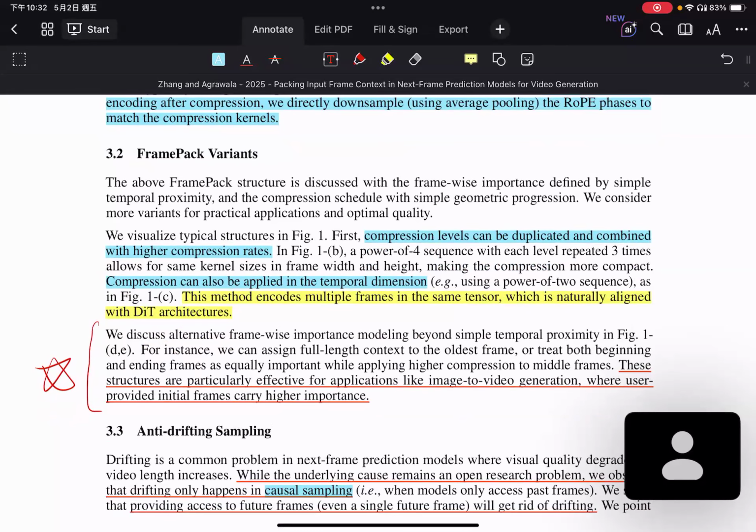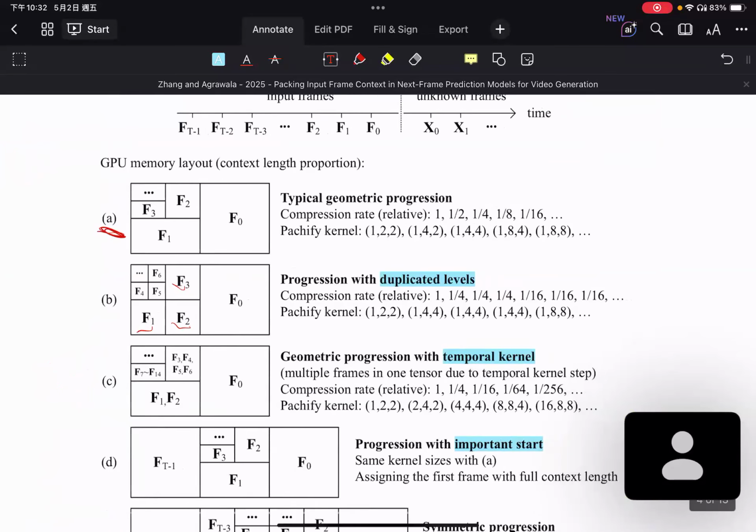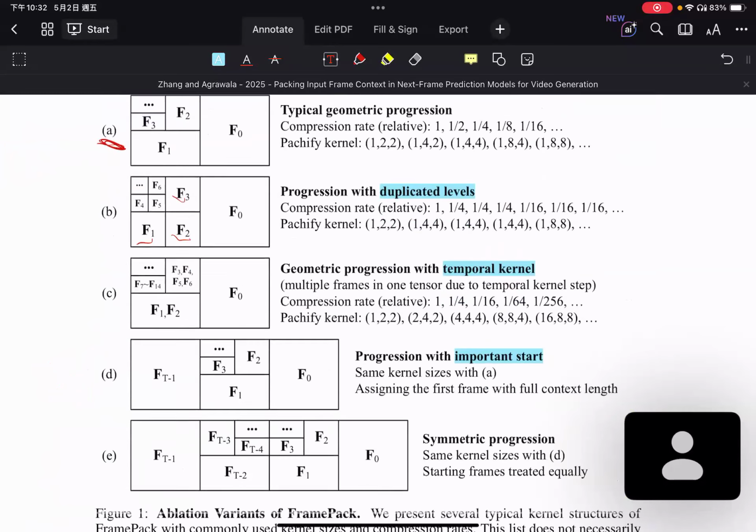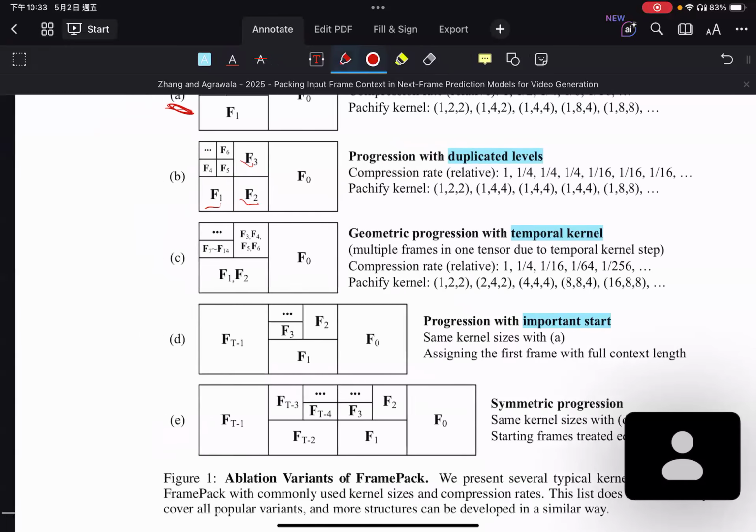And why is this important? Because it really depends on your use case. So let's say if you're doing image to video generation, your initial frame usually carries a higher importance, right? Then maybe this kind of progression with an important start, with the last frame and first frame having the most importance. So let me put it this way.